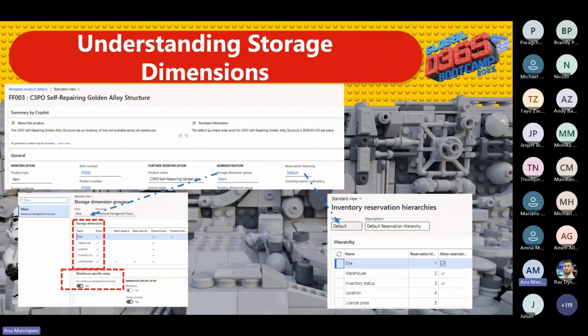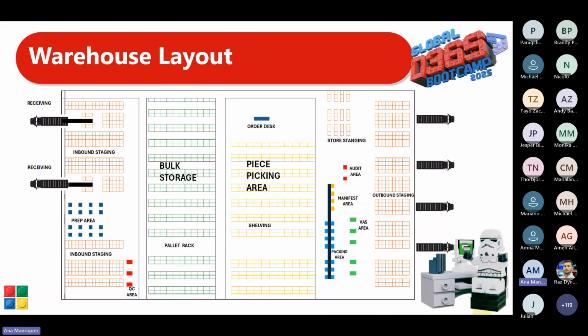Another topic we need to talk about is the warehouse layout. I told you the location needs to exist physically in the warehouse. It's not a virtual warehouse. No. And this is the first step. Setting up the warehouse is defining this layout, and this is critical because it determines both the physical movements of the inventory and the systematic processes in the system.